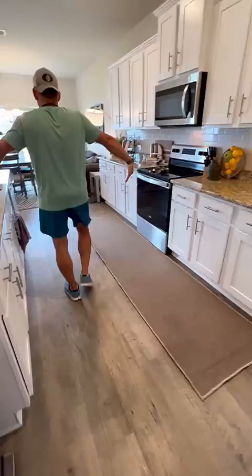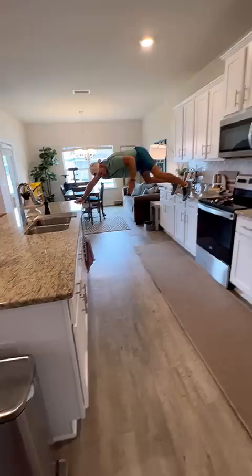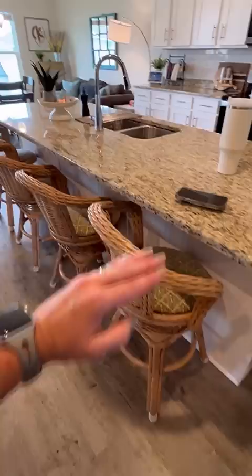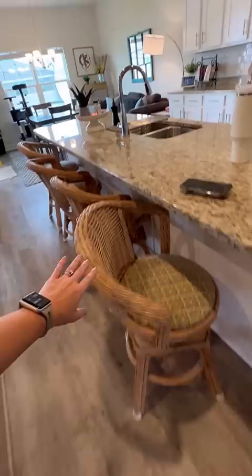One of the main things we wanted in the house was open concept, and this kitchen gives us that. It is quite open to the den. We've gotten new island chairs — the walkway between here is so much bigger than our old house. We found these on Facebook Marketplace for 40 dollars for all of them! We were looking for chairs that had a back, that rotate, have arms, and have high sides — these were pretty close. We talked about spray painting them but we kind of like the natural brown wood look with everything else in here.